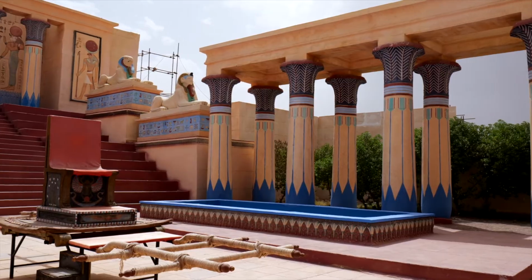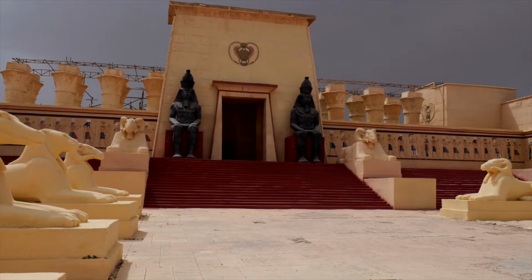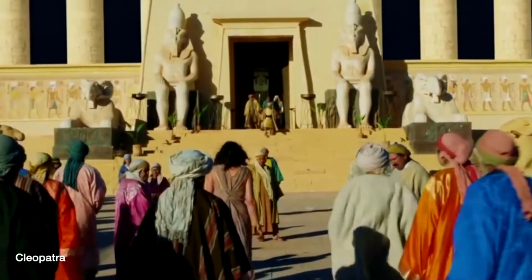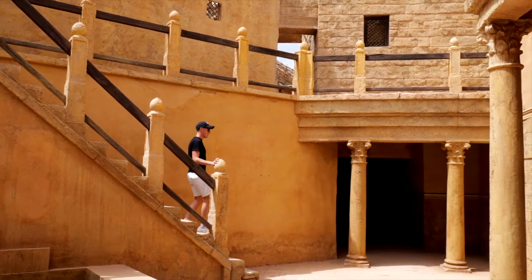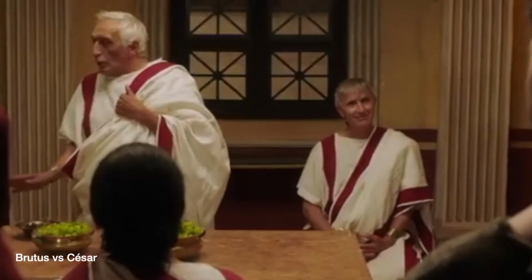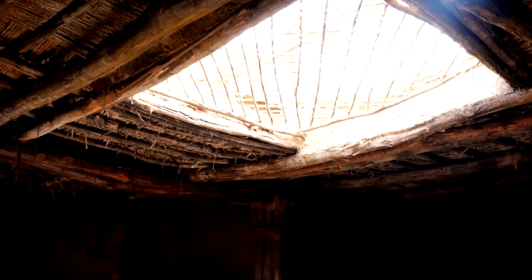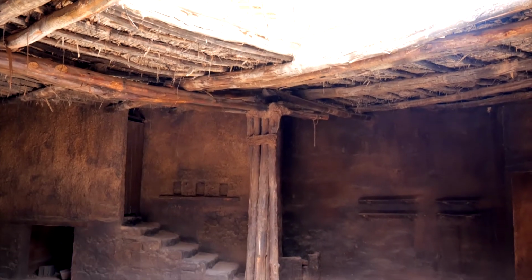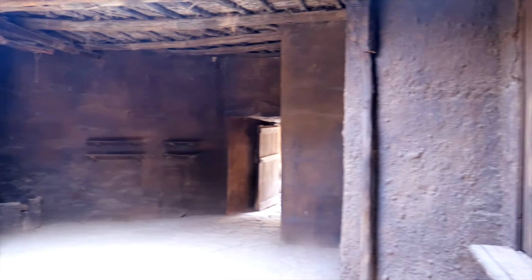They've been making films here since way back in the early 80s, and the area can mimic a variety of countries around the world. And if Rome is more your thing, there's Caesar's house from Brutus. Yeah, I've not seen that one either. Then there's the room where the slaves waited patiently below the arena in Gladiator for a chance to go on and compete in Rome's famous Colosseum.